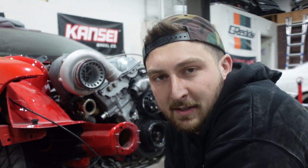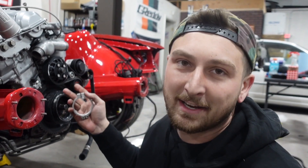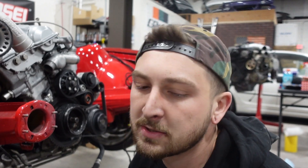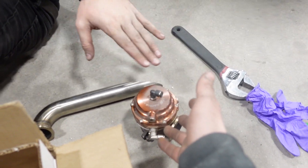One of the biggest issues we had on the dyno originally was we had crazy boost creep - it was over-boosted. That's ultimately what killed it because we just made it boost a little too much. Derek was fully convinced it was the manifold, but I talked to a lot of people with this manifold who didn't have an issue. I'd like to blame my wastegate, and it doesn't help that I had an eBay wastegate. Shame on me - it worked on the JZ, that's why I grabbed it. I was cheap and it screwed me over.